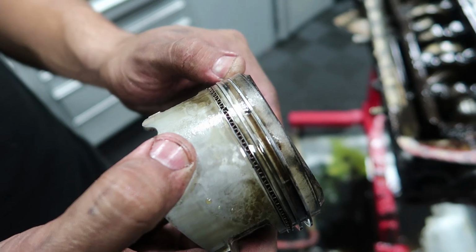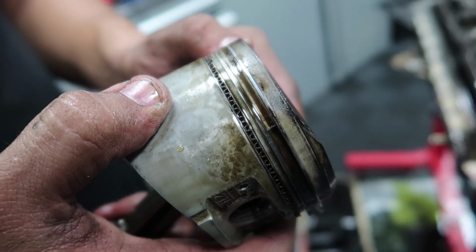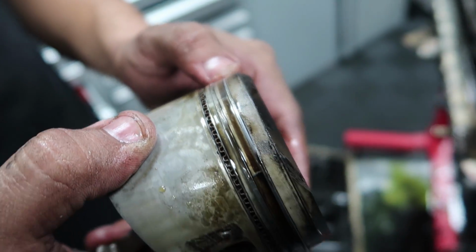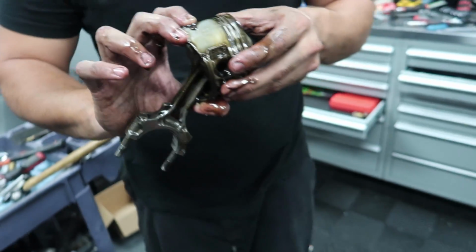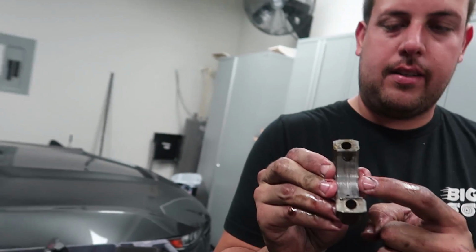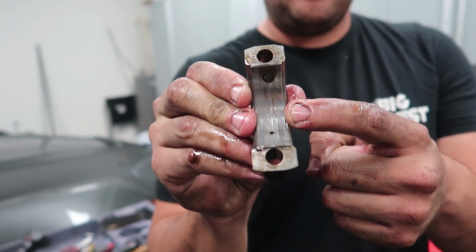Cylinder number 2 has cracked ring lands too. This is 6. Oh, this is 6? Yeah. It's 2 in my book, Alberto. Another broken ring land. All right. 3 for 3. Kind of funny, me and Alberto are both thinking the reason why I had consistent 120 compression is probably because consistently all the ring lands were broken. But this bearing doesn't look very happy either. Yeah, it's not a happy bearing.